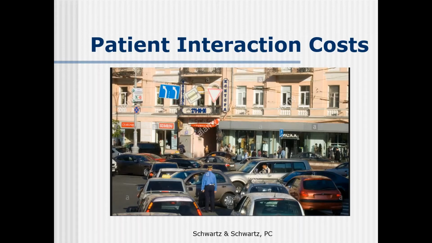So first, there are ways to make your front desk staff more efficient. So when you're driving around and you're on a street that has traffic lights and the traffic lights are working, well, driving around is a piece of cake. It's very predictable. The lights work the same way all the time. The traffic flows as well as it's going to flow at that hour of the day. But what happens when there's a policeman trying to manage the traffic? So that the lights are out and you have a policeman directing traffic. Well, it becomes gridlock. The policeman's doing the best they can, but every policeman is going to do it differently. They don't do all the things they're supposed to do, and before you know it, there's gridlock.